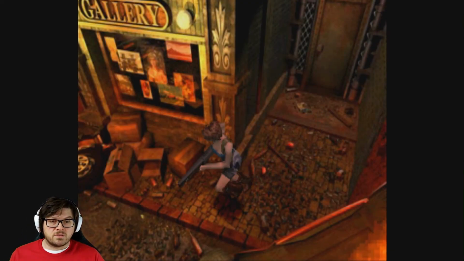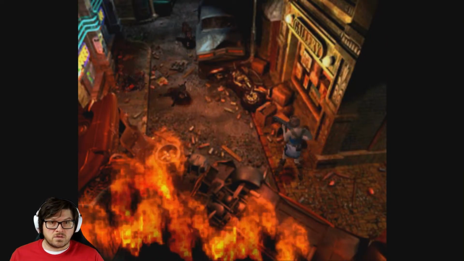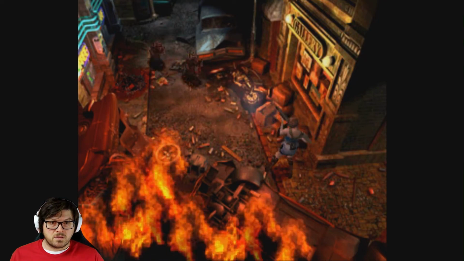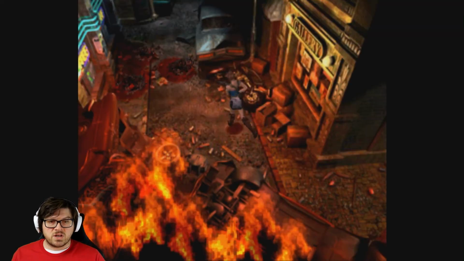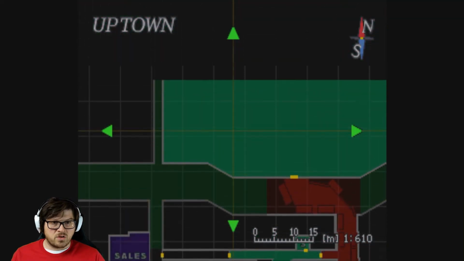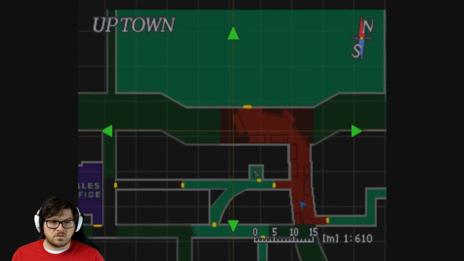It's the dogs. Yay! That was much easier. Okay, but reload. I did use more shotgun rounds than I would have liked, but at least I can run through here and not have to worry about it anymore. That goes up to the police station, and we don't need to go there. Yep, right there. So here we are.